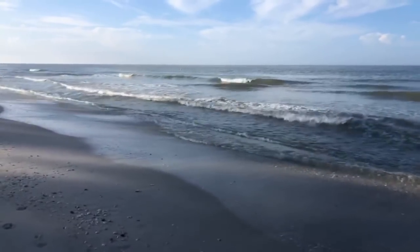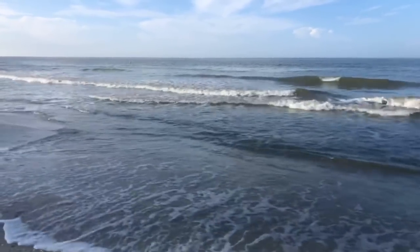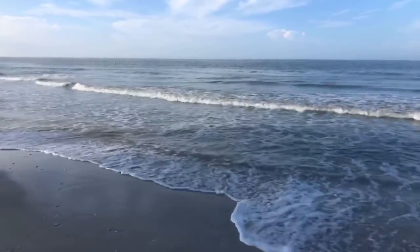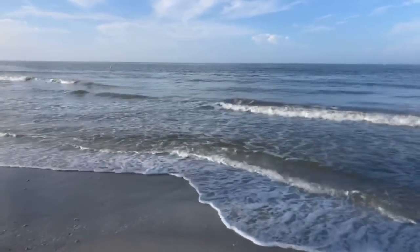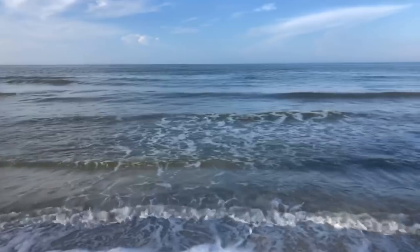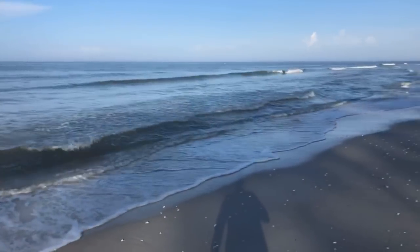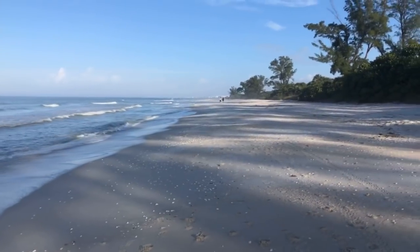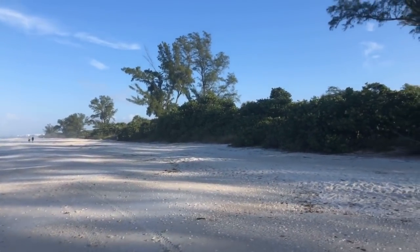It's amazing how many people I have met from doing these beach walks. Naples is a very international town. Get a lot of people from across the pond visit here. We get people from all over the world vacation here, spend their winter months here. And a lot of those people have been following me on Facebook, and they come out here to the beach and introduce themselves when they get here, and it just blows my mind. It blows my mind, all those people that watch and where they're watching from. I love being able to keep them connected while they're away.